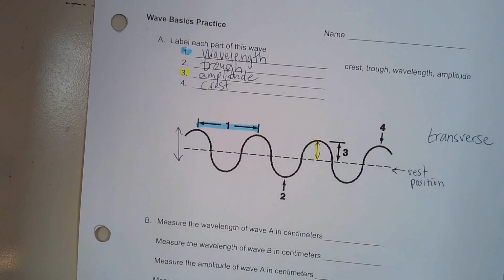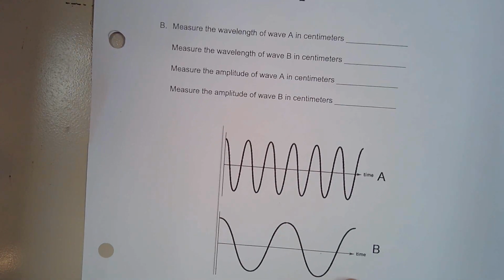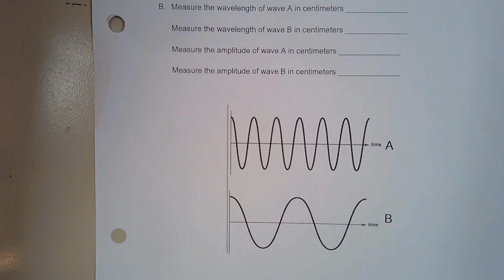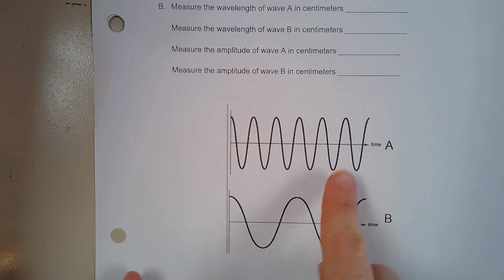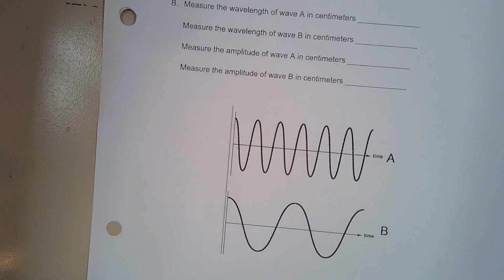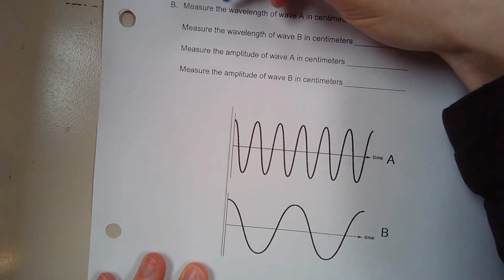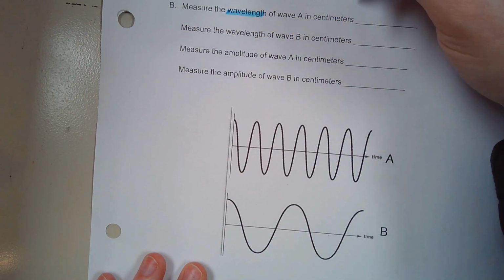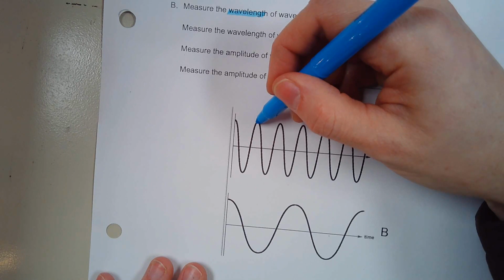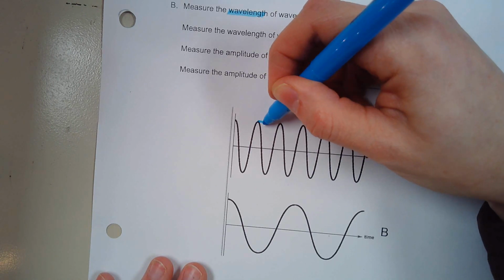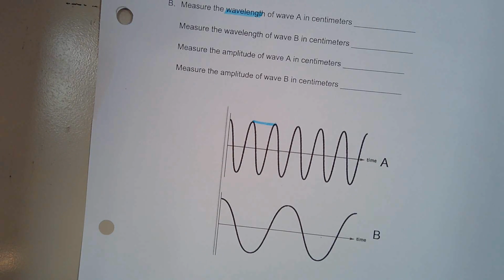They go up really tall. So down on part B, we have 2 different waves, wave A and wave B, and we have to measure some things. And so in class we actually got rulers out and used our rulers. We used the centimeter side of our rulers, the metric part of our ruler. And so for wave A, it says measure the wavelength, and I'm going to color code these for you guys. So measure the wavelength of A in centimeters. And so remember, we're going to go from the very center of one wave to the very center of the top of the next. It's how long are these waves, the length of the waves.